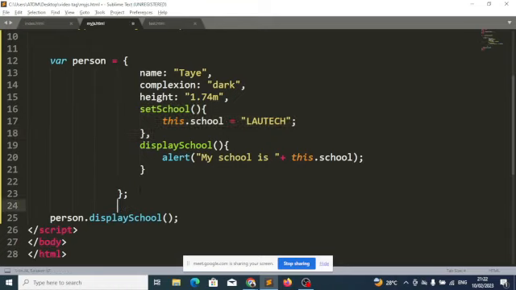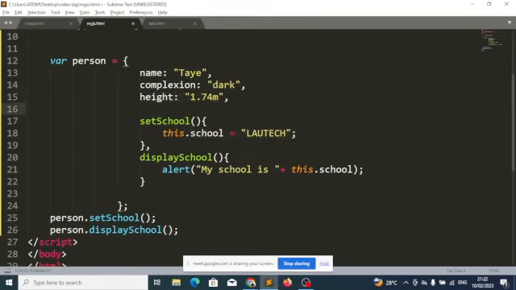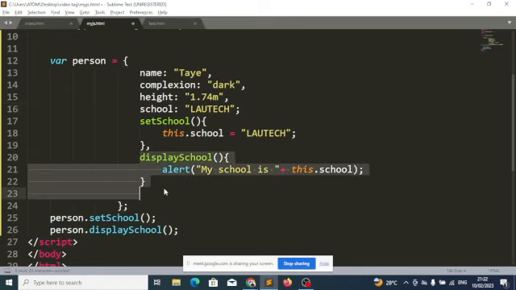Let's assume we first did person dot set school before calling on person dot display school. Then this will work fine. Person dot set school, with school set as LAUTECH, will come to this place and create school and set it as LAUTECH, so that person dot display school will be able to make use of it.